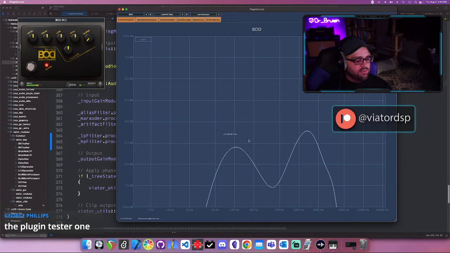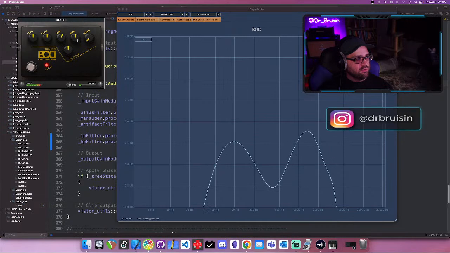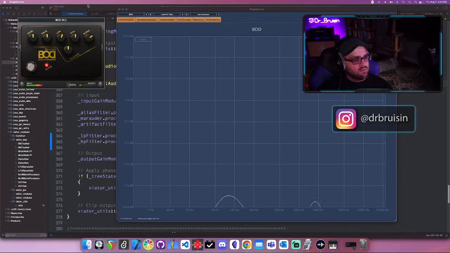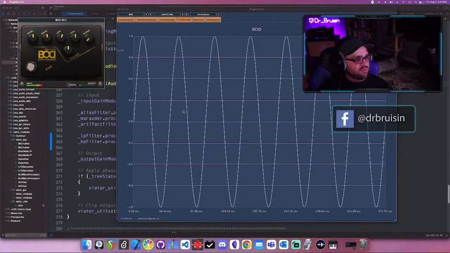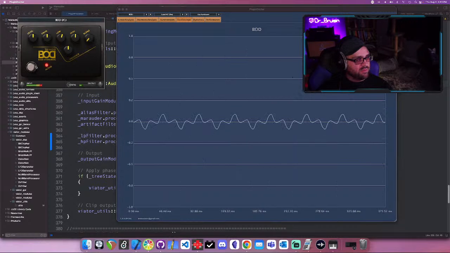So you have a linear view so you can see what the plugin is doing to the frequency range. So it looks like a normal kind of EQ analyzer. So if you change the lows, the highs, blend, whatever. You also have an oscilloscope so you can see what it's doing to the wave. Like if this wasn't on, it'd be a sine wave, and you can turn the plugin on and you can see what it does to the wave.